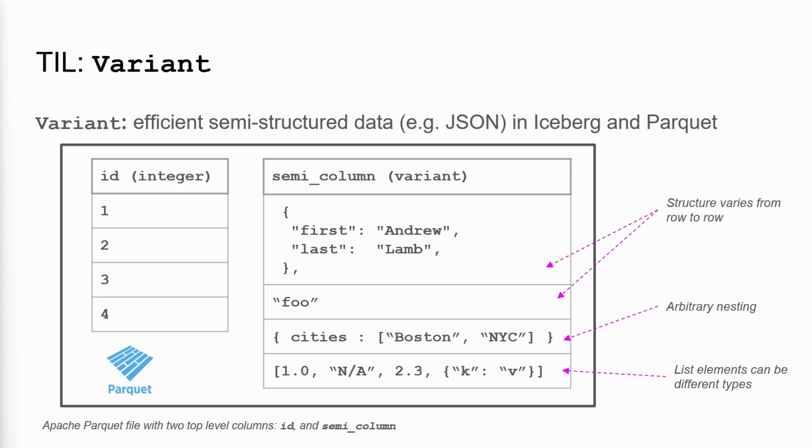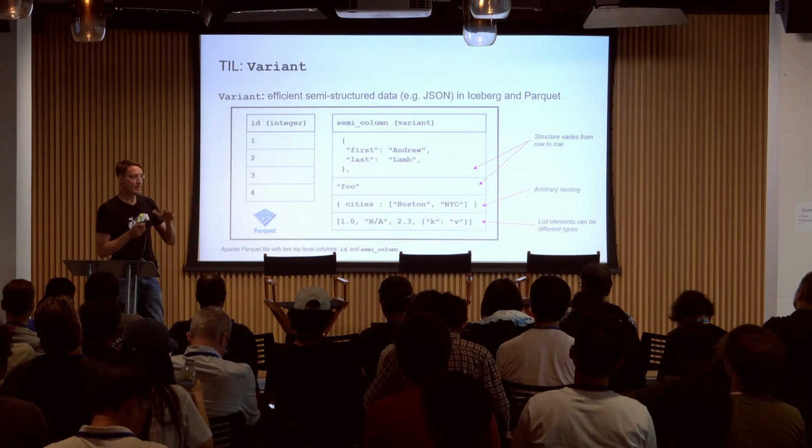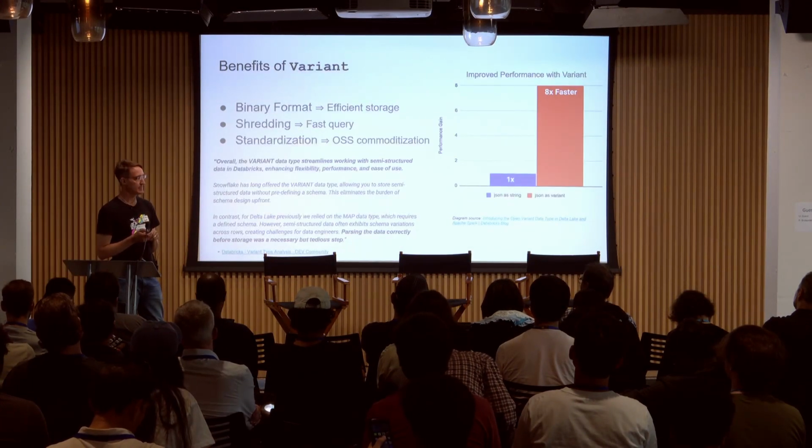So you basically load data that starts in JSON or some other semi-structured form. You can put it in Parquet and then apply all the technology from the big query engines, stored in Iceberg and that sort of stuff. That's the high-level overview of what Variant actually is. In the rest of my talk, I'll go into some of the details of how it's implemented.